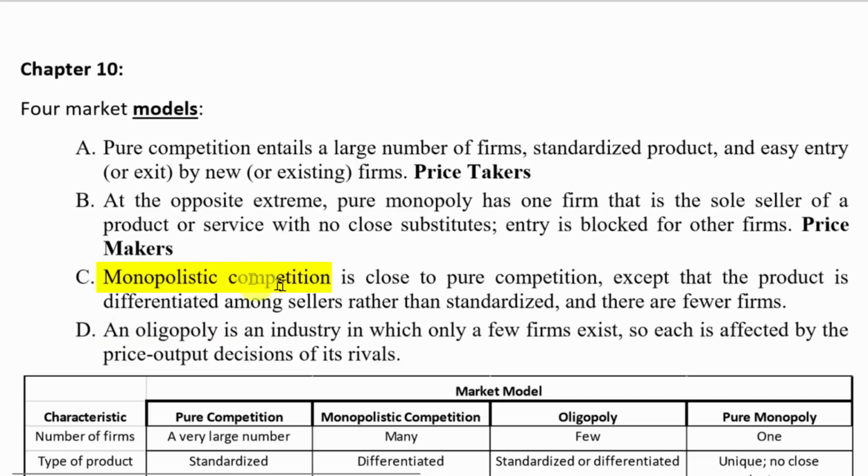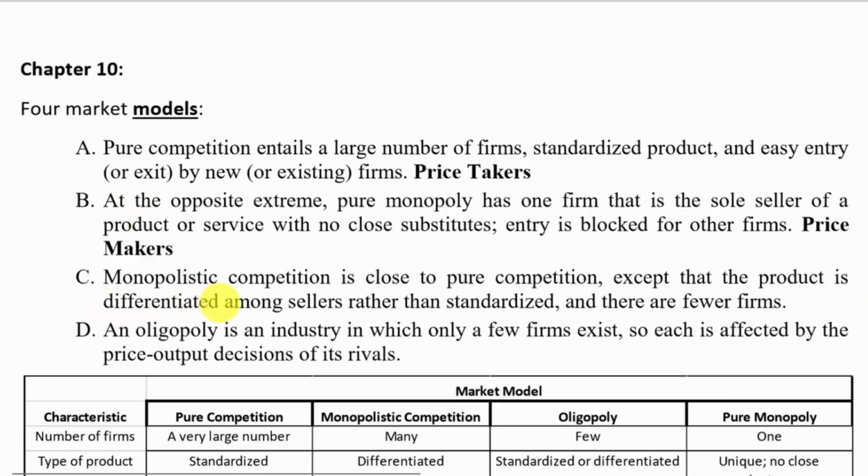Monopolistic competition, you see the two words we choose to describe it here, pick the monopoly word and the competition word and kind of slam them together. What we mean is that there are a lot of firms, maybe not so many as in pure competition. The big difference is the product people are selling is differentiated.